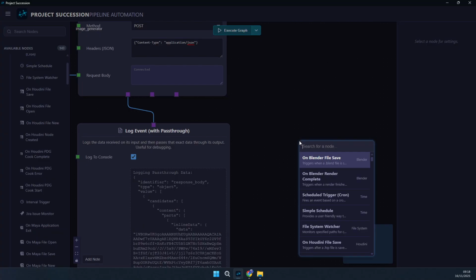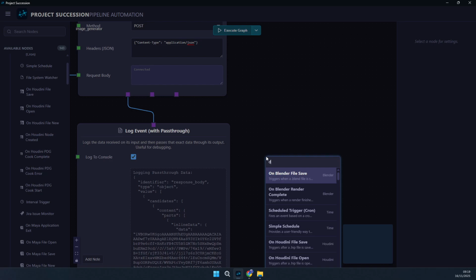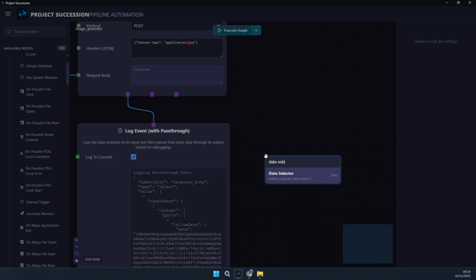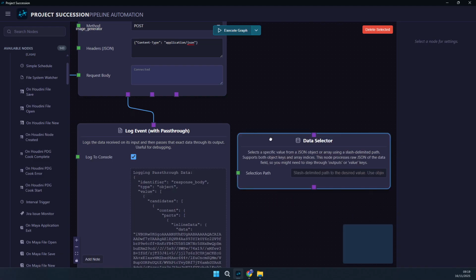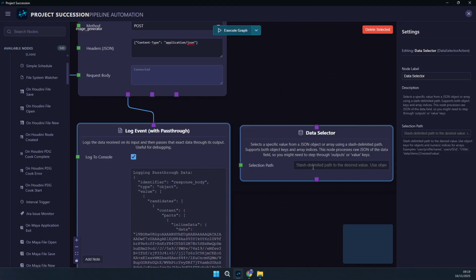But we can now use the data selector node to isolate that entire string, because you see it is in a data structure hidden below. If we now use a data selector node, we can walk this data structure. We see we start with a list and we want the first list item. So we just type in 0 as a list index. And with forward slashes, we can walk down the data structure.